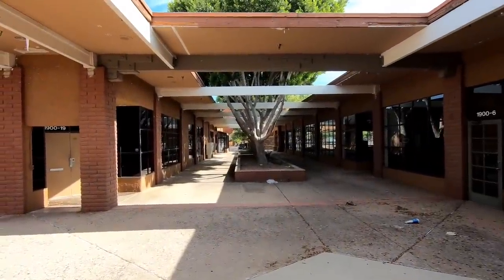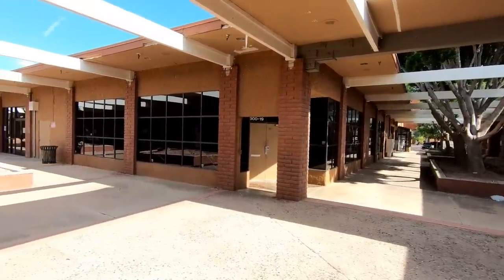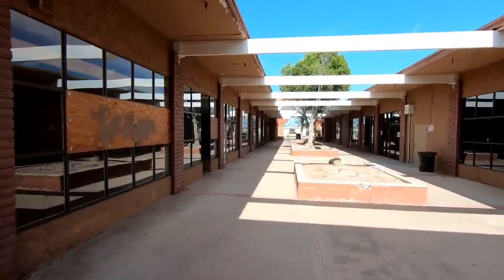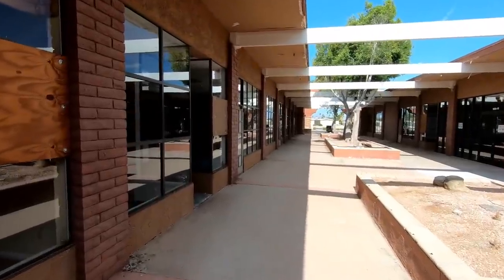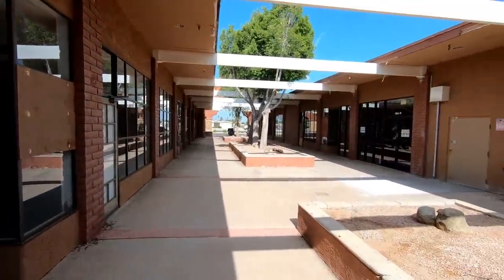You see what I mean though? This could be a neat little shopping plaza if it was maintained — and if anybody needed all this retail space. It was really eerily quiet back here. Walking through this empty plaza definitely evoked the same feelings that I would get while strolling through a dead mall.